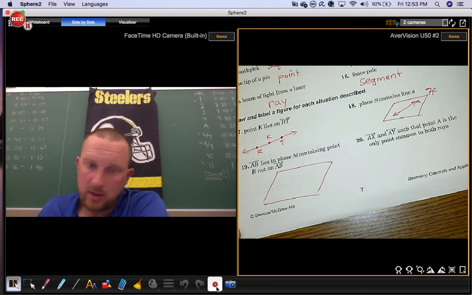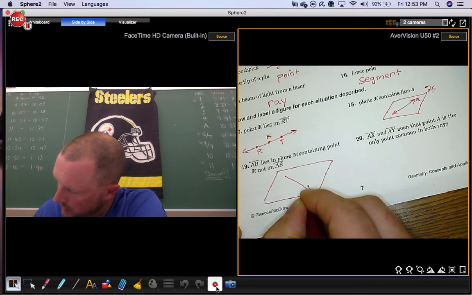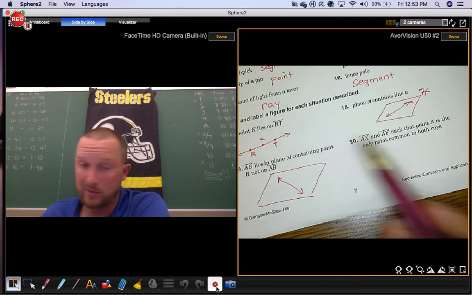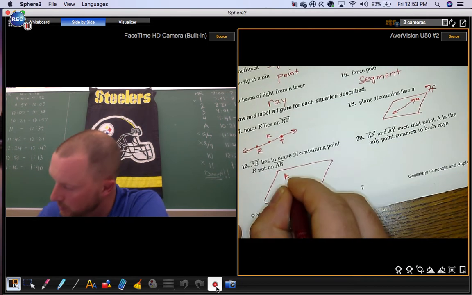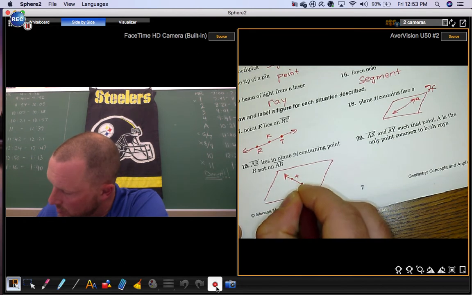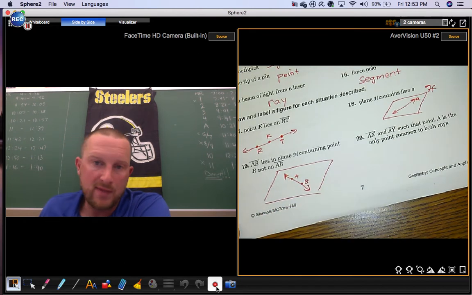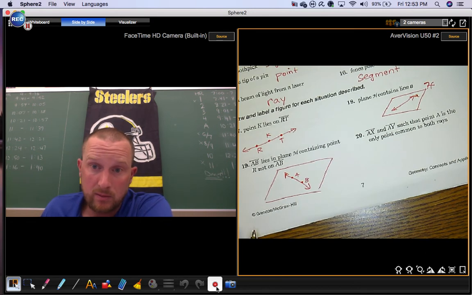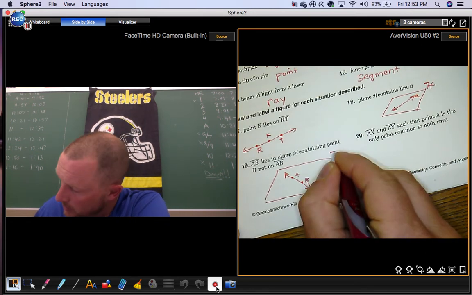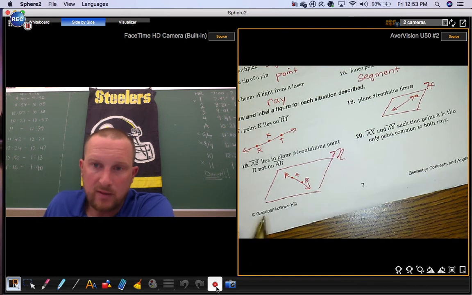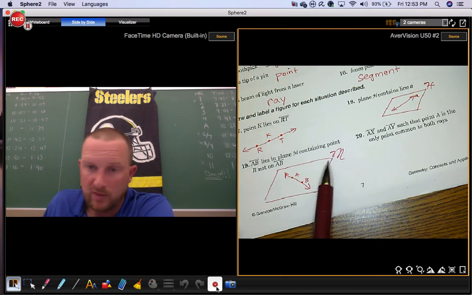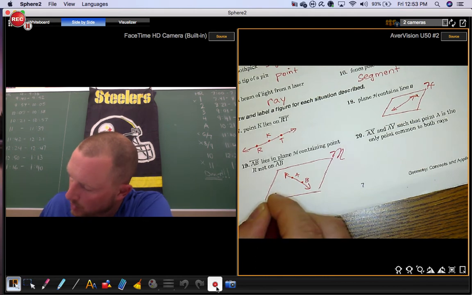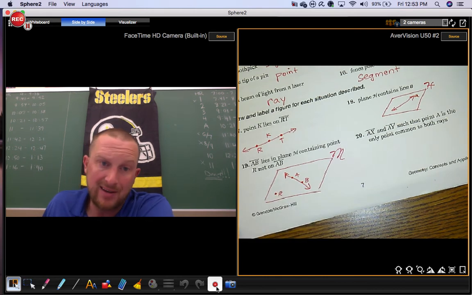So there's a plane. I'll make the line go this way this time because in the last example I made it go the other way. And it doesn't really matter what direction the line goes. That's line AB, so I'm going to make sure both of those points are on that line. And since they're on that line, they're automatically on the plane. I forgot the name of the plane. It's that fancy M. That M is not a point. That's the name of the plane. Now the last thing we need is point R somewhere on this plane that isn't on the line.